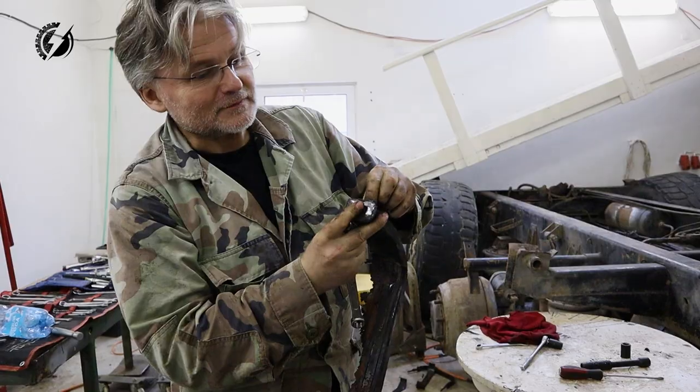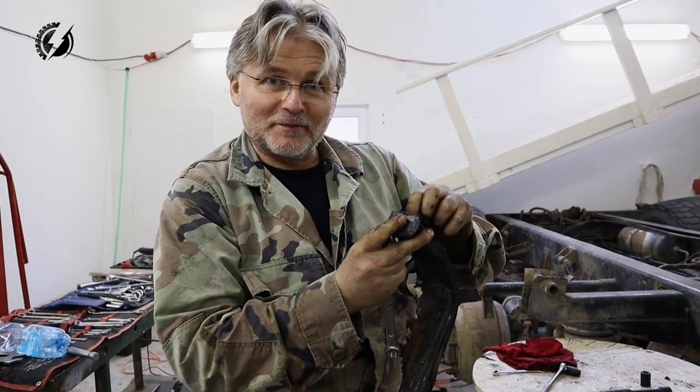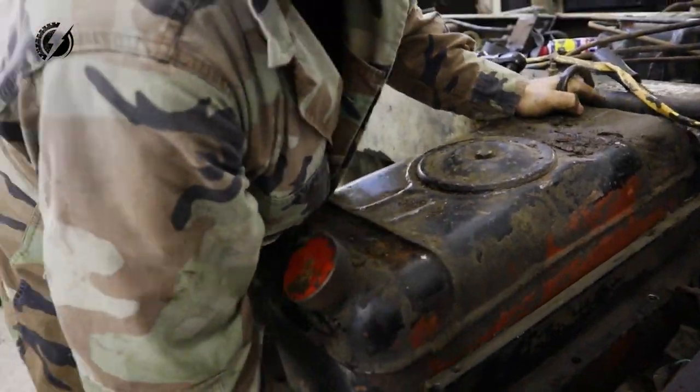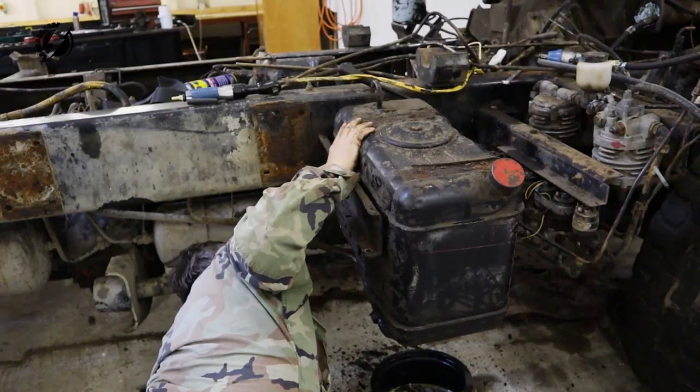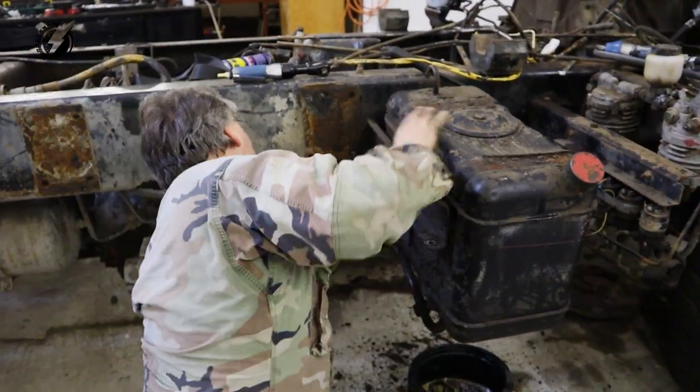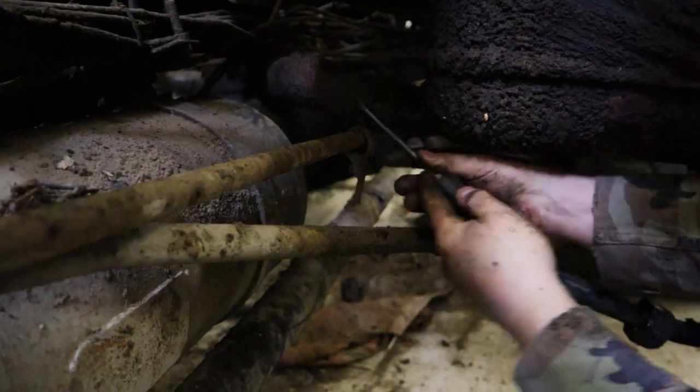Pretty. I thought I washed the Tatra before. It's so messy.